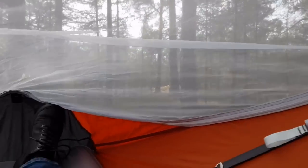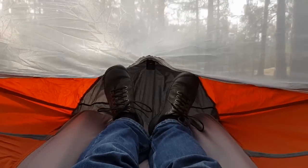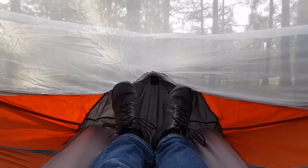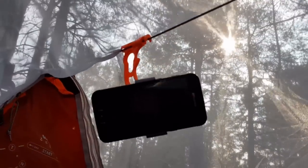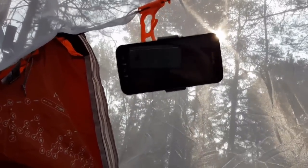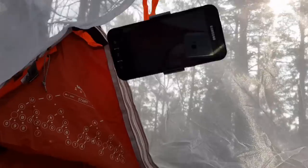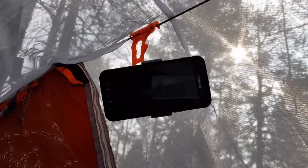Okay, so bug net in place all around. As you see, my feet now are in position and barely touching the fabric at the end. And finally, I just tested if the hang thingy works here. So if you want to see a film or anything like that, or just store stuff, you can attach it to this ridge line nicely. I'm sure you're all blinded by the sunlight here, but still, that can be put in place if you have such a thing.